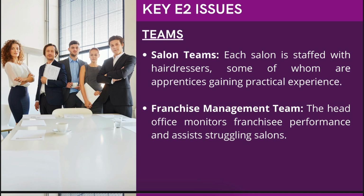So they need to work as a cooperative team to make sure they fulfill client requests, to make sure they do their jobs. If they don't work as a team, if the inexperienced apprentice cannot lean on the more experienced hairstylist for help and guidance throughout the process, if the apprentice doesn't help the experienced hairstylist while the experienced hairstylist is doing his or her job on a client, this will result in underperformance of a salon.